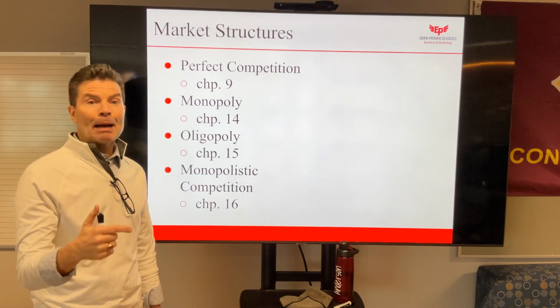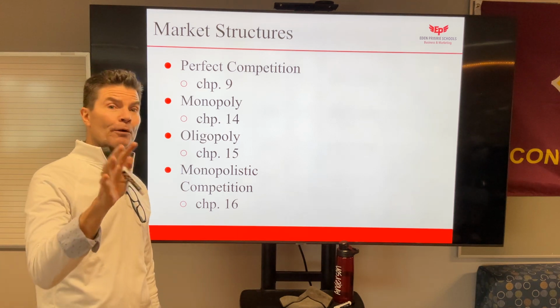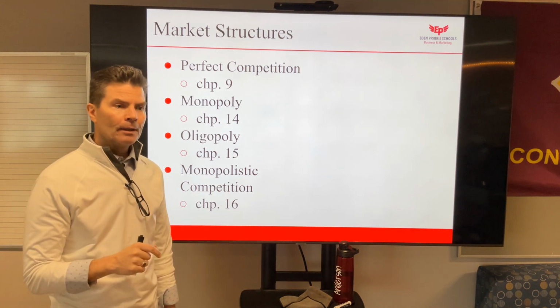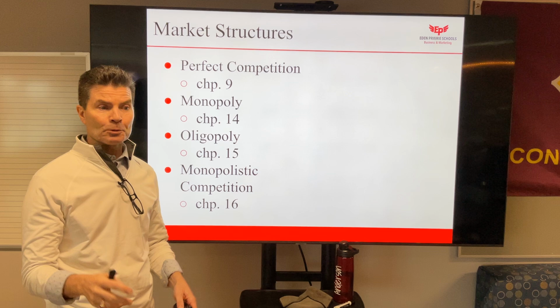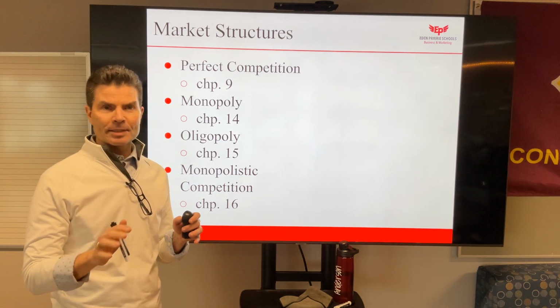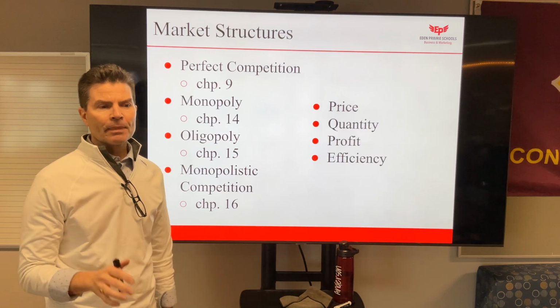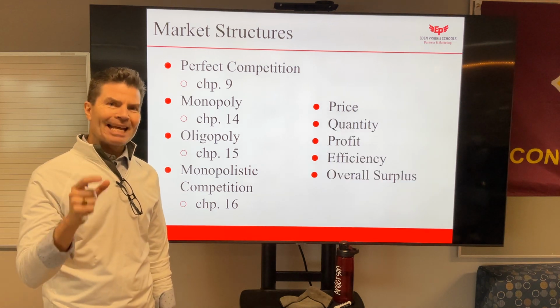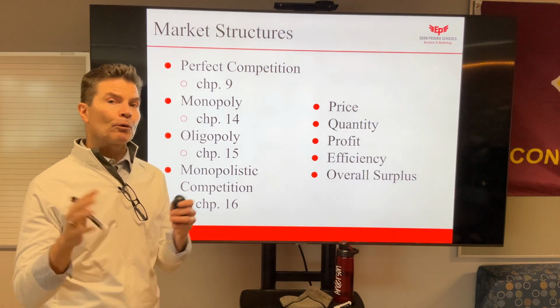And then monopolistic competition. We'll spend about 4 or 5 days on perfect competition. Monopoly, we'll spend another 4 or 5 days. We'll spend about 2 days on oligopolies and maybe 1 day on monopolistic competition, 1 to 1.5 days. These are the 5 main concepts throughout the next 4 chapters.